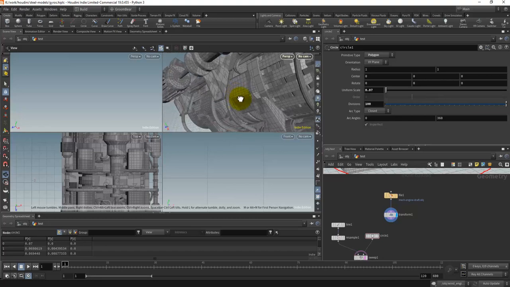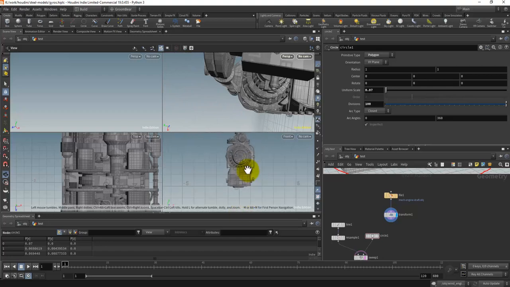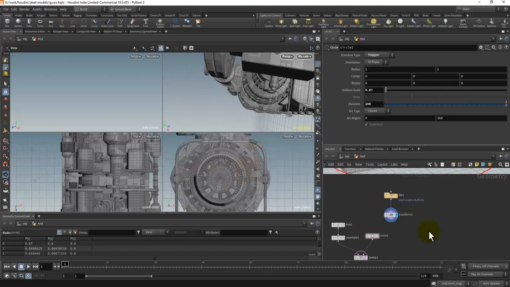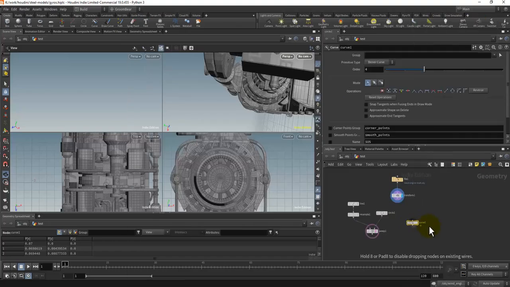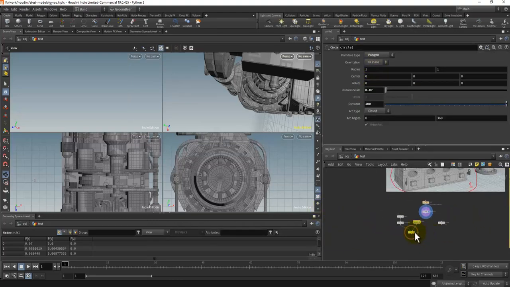So to do this pipe in Houdini, what I would do is pick a dimension like this one. This dimension over here is better. And I would get a curve node and draw it. And you really don't even have to draw with a curve node. There's a Bezier curve here. So I'm just going to slide this guy over here.